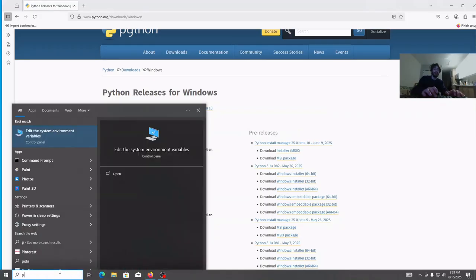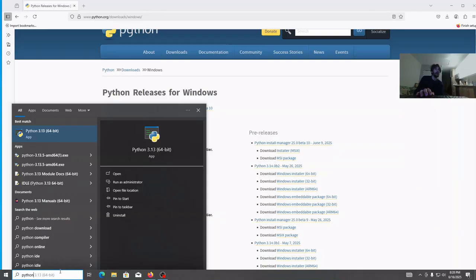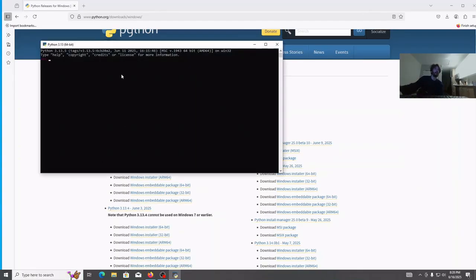So at that point, I should be able to type Python. Okay, wow. And they have like programs, GUI programs. This just shows up out of nowhere. This program is actually stored, let's see.